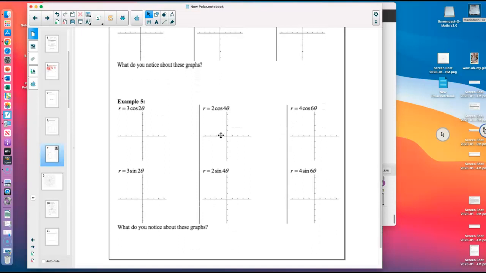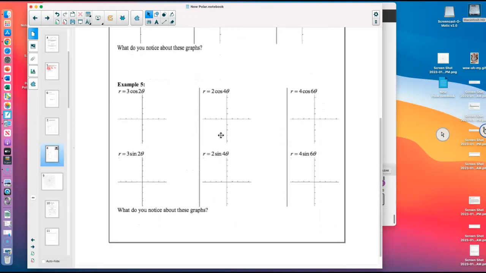All right, go take a look at this one now. You might say they're the same. They're not, because what are all these numbers inside of here? Now go see what happens when you have an even. All right, the other things don't change. 3 means out to 3, your petal's length is going to be 3 radial units. This will have shorter petals. These petals will be twice as long as these.